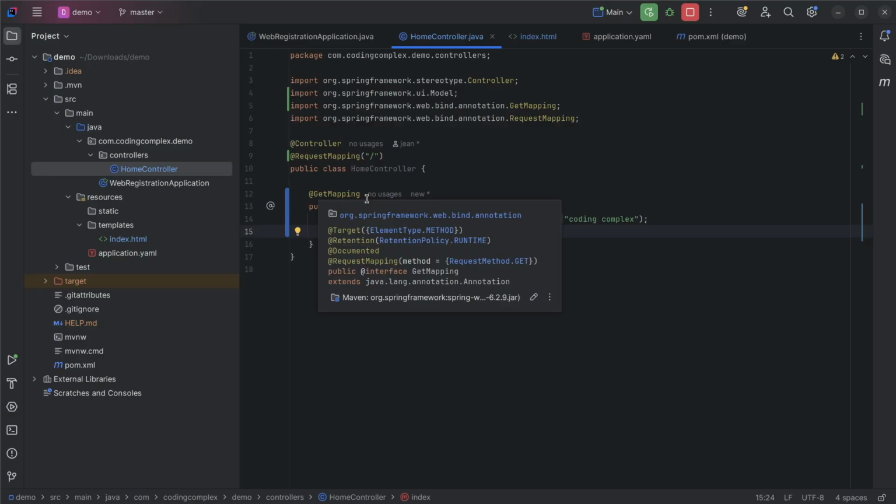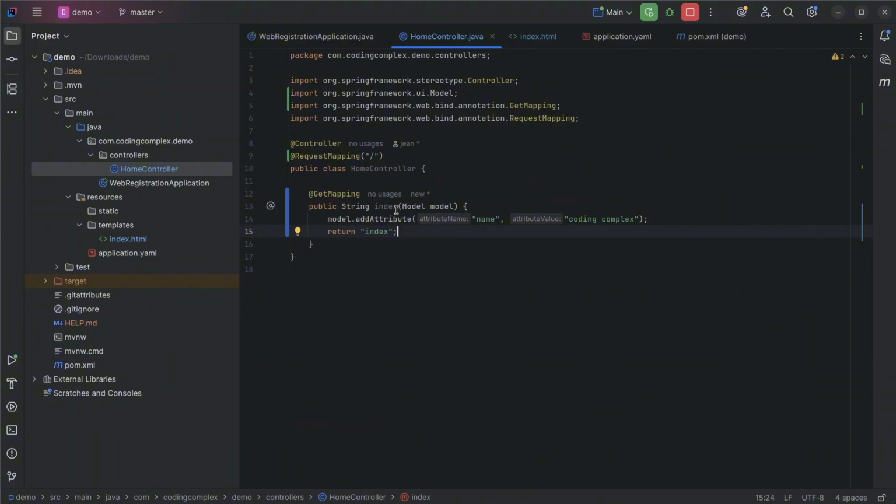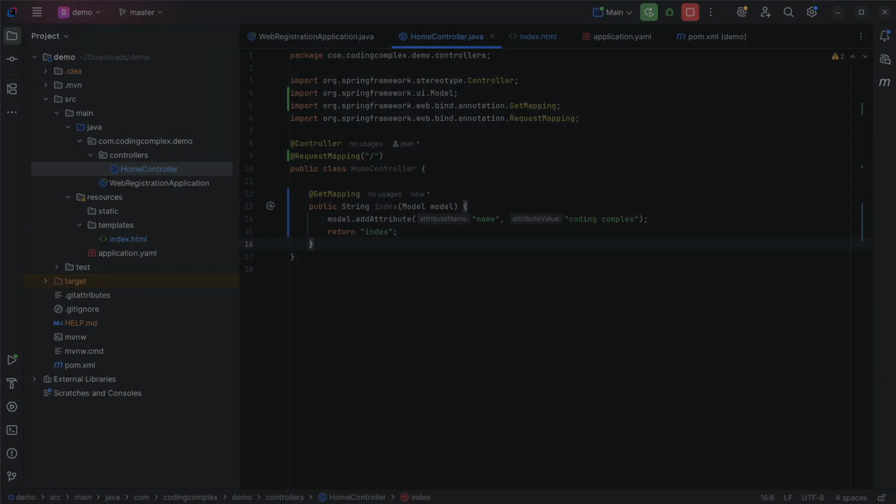a GET request. A POST method is used to submit data to a resource. For example, when a user registers a new account, the user will click the submit button and initiate a POST request. So this is where we use the PostMapping instead of GetMapping, and to receive data from the user. We will go into more details later in this video.